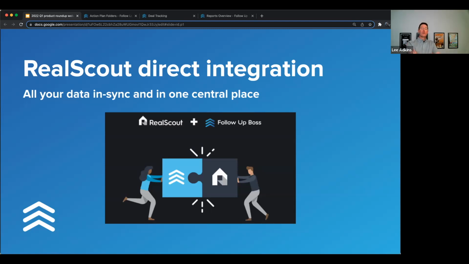Cool. And I just want to reiterate that particularly with RealScout, there are a lot of things to be connected. The reason we're mentioning this specifically is that it's a fairly deep integration. As many of you know, Follow Up Boss has an open API to integrate with anybody that'll integrate back.